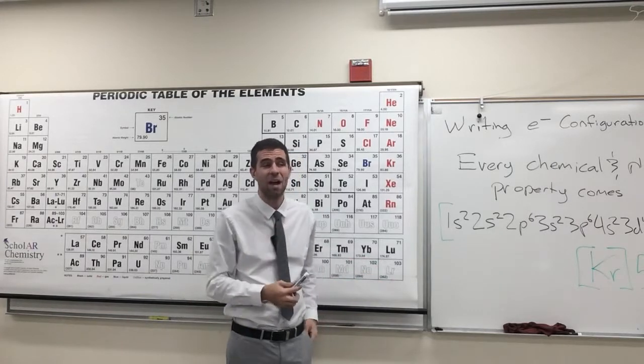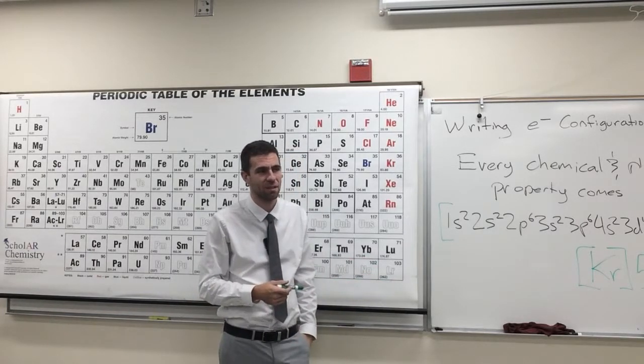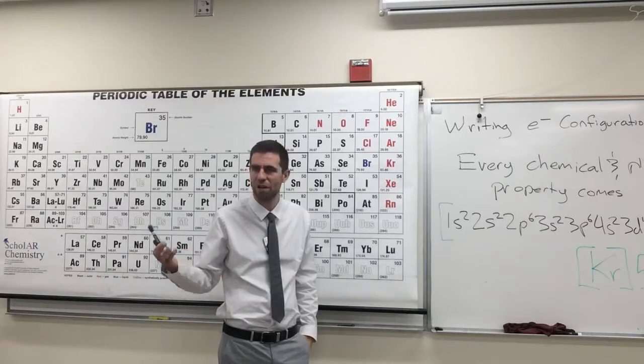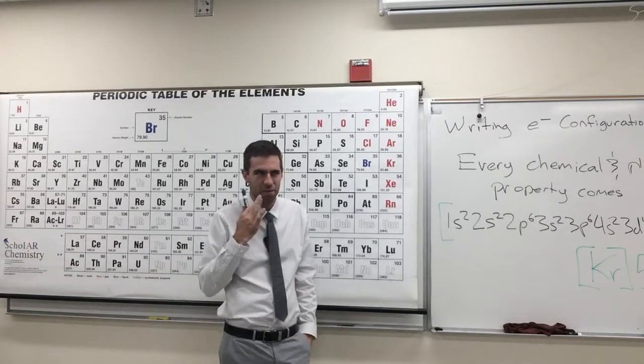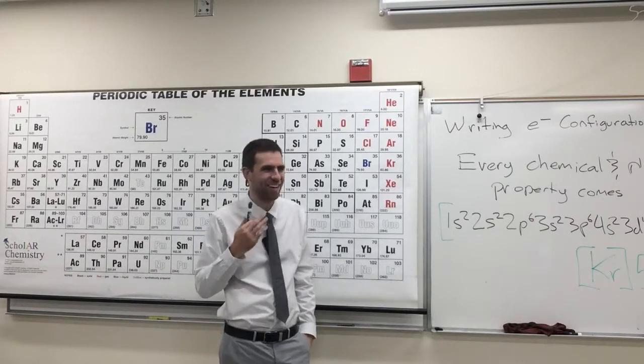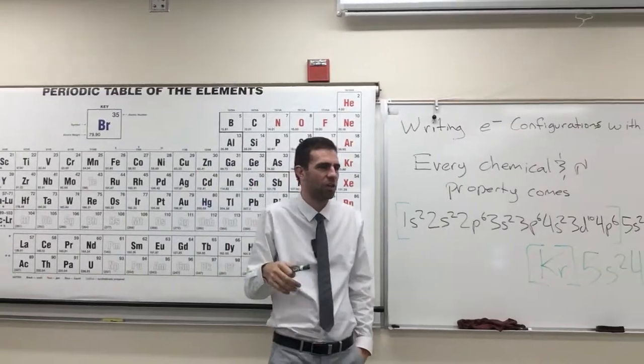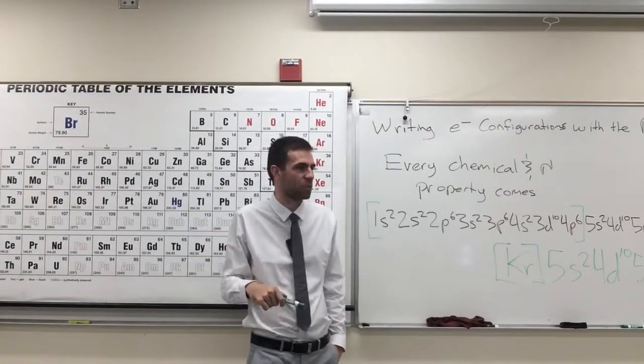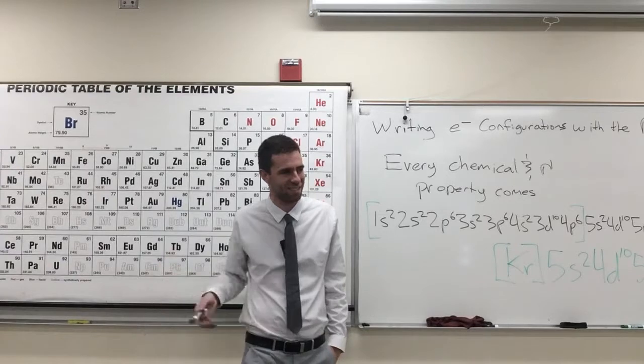And by the way, you'll be asked to write ions sometimes. When you're asked to write the electron configuration of an ion, if all else fails, guess the noble gas, by the way, right? But all you're going to do is add or subtract the number of electrons for the charge that it has, right?